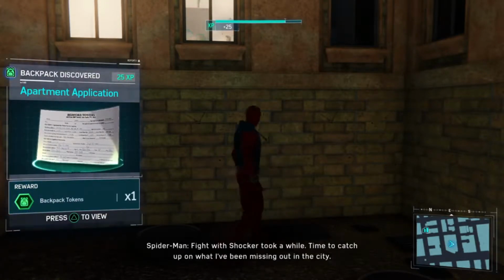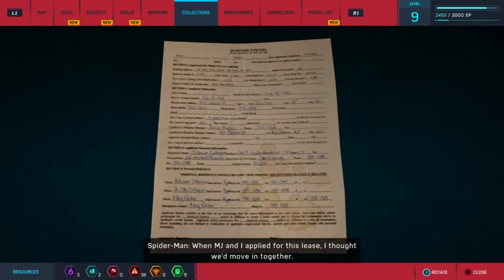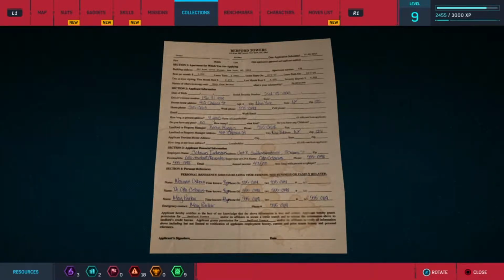Fight with Shocker took a while. Time to catch up on what I've been missing out in the city. When MJ and I applied for this lease, I thought we'd move in together. Oh, wow. Instead, we broke up. I can be pretty oblivious sometimes. Wow.